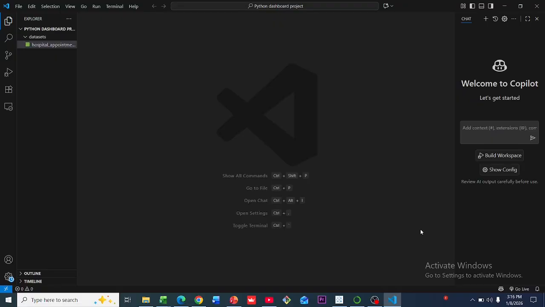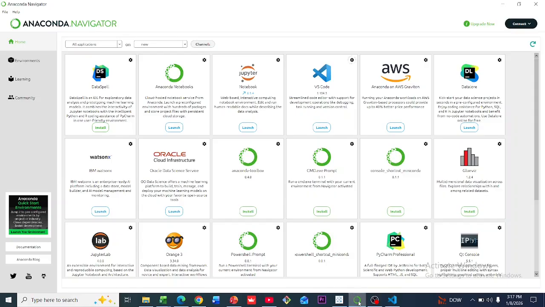So what are the tools you are going to need to be able to create a dashboard in Python? We'll be using VS Code and we'll be running our dashboard on Streamlit. We'll be hosting it on Streamlit. Okay, so currently I am in Visual Studio Code and this is where we are going to be writing our code. Unlike when we carry out a data science project with Jupyter Notebook, this time around we'll be using Visual Studio Code. You can either download Visual Studio Code on your computer system, or if you have Anaconda, you can go to Anaconda and just launch your Visual Studio Code.